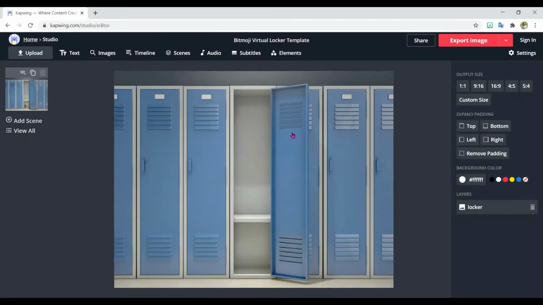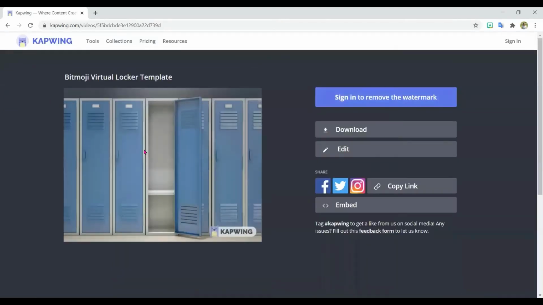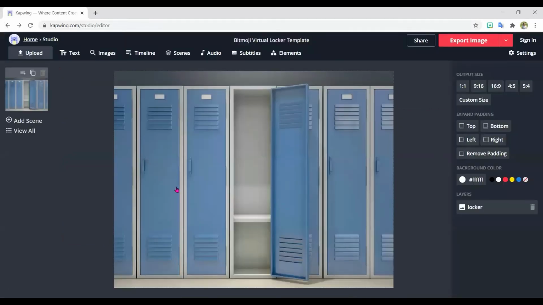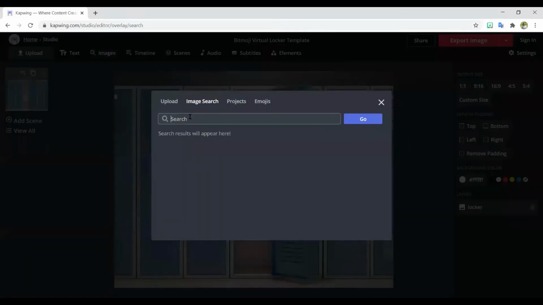And what I would recommend is, now that you have a blank template, before you start to add anything, I would click Export Image right here so that you can download and save this blank template. Now, notice that there is the logo here. You can sign in to remove it, or just click download as is so that you're giving credit to Capwig for this wonderful template that they have here. I would download it now so that you can then have your students have that template without any of your elements on it. Then you can go back in the same way.